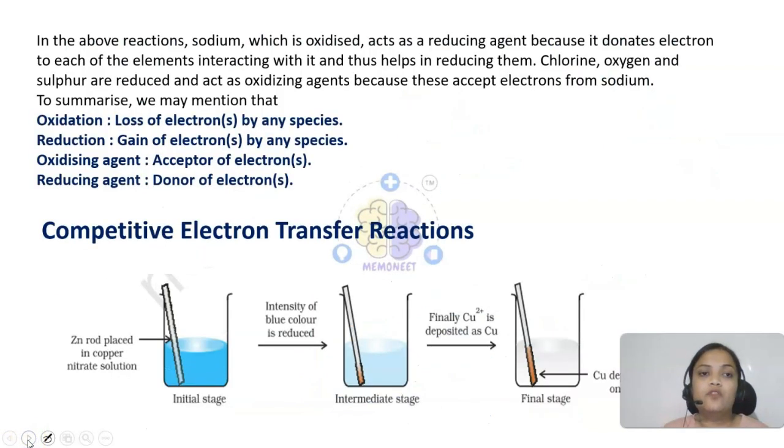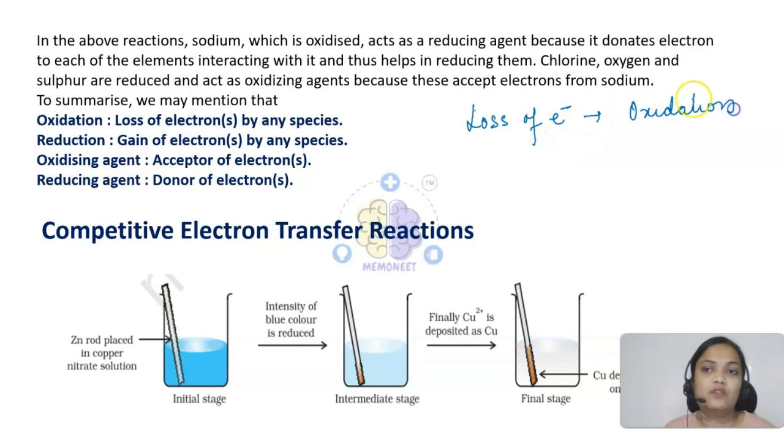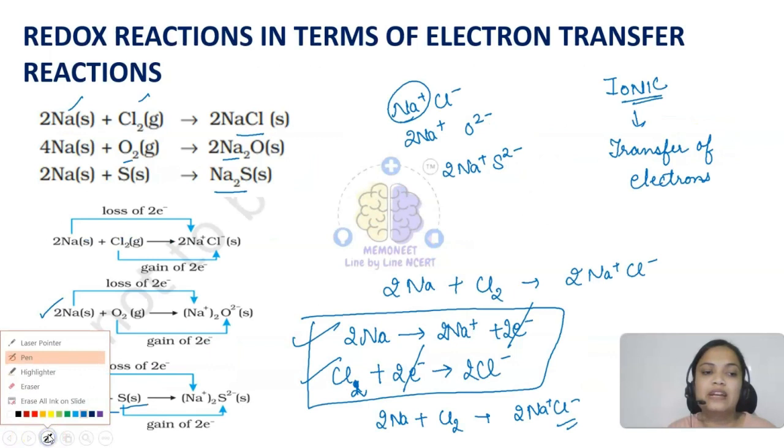So in terms of oxidation and reduction, how I can explain that is, whenever loss of electron is happening, keep that in mind, it means oxidation is happening. So oxidation can be described as loss of electrons, whereas whenever gain of electron is happening, it is reduction. So reduction is the process that involves gain of electrons. Let's go to our reactions again.